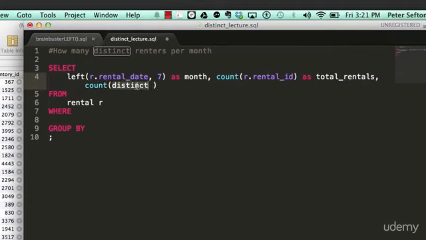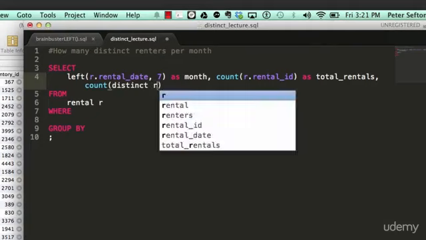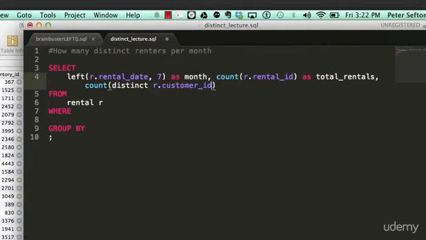You just write distinct, space, and then whatever item you want to use. In this case, it'll be customer ID: count distinct r.customer_id as unique renters. And then just for kicks, to combine those two stats, let's do renters per rental to get a rate.